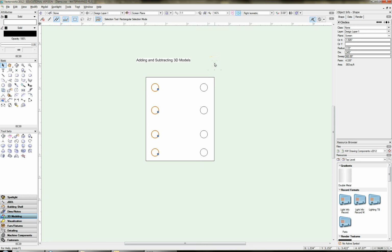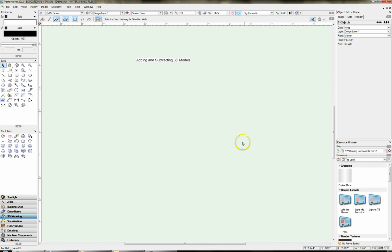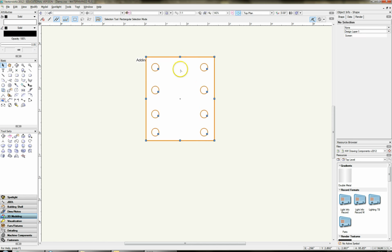But again, if we would go to a 3D view, oh shoot, okay, let me just fix this quick. Remember, when you start drawing your 2D models, you need to be in top plan view. So sorry about that. I'm going to go back. Okay, here we are.